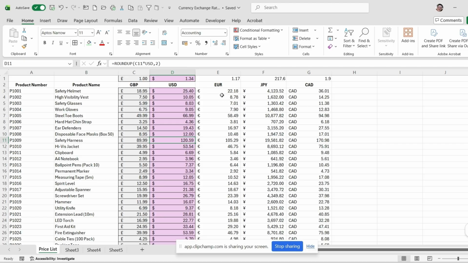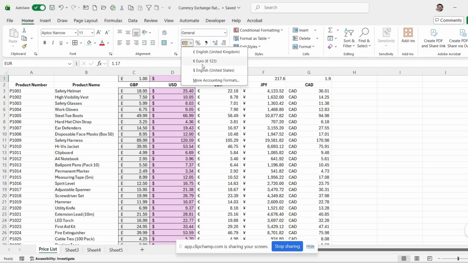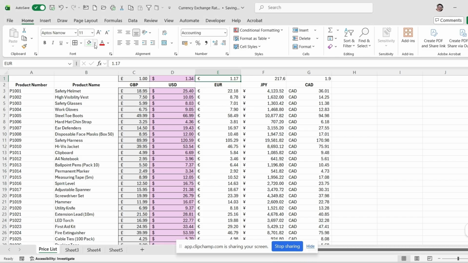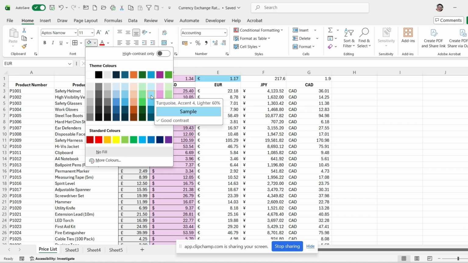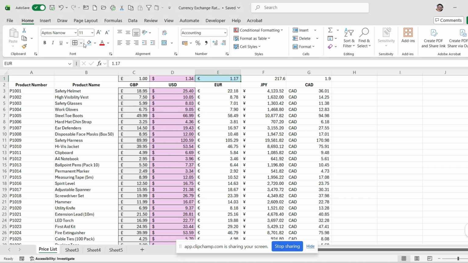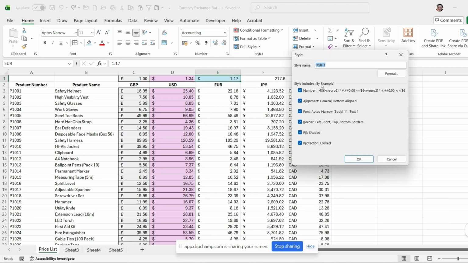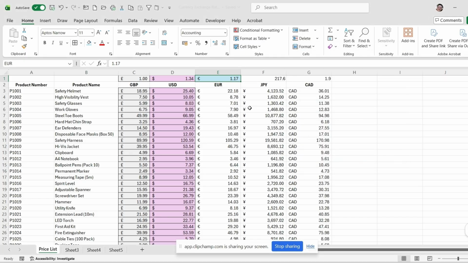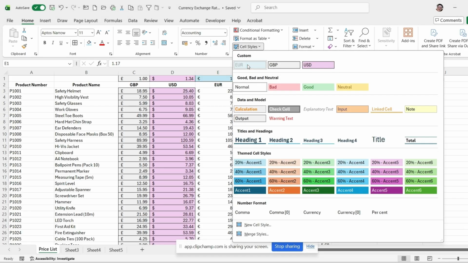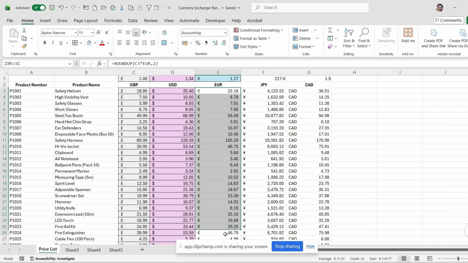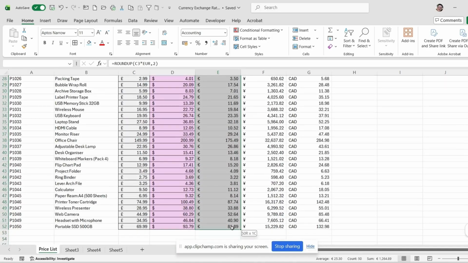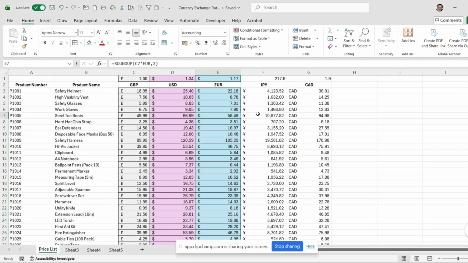Now I'm going to do that one more time just for an example. So let's say I'll do it with my euros. I'm going to set my euro style up with the background colour that I want. I'm going to go for blue and borders. I'm going to go cell style, new cell style. I'm going to call it euro. This time I will remember to apply the euro style, even though it doesn't make it look any different, just for the example. And then I can apply that cell style to everywhere where I've used euros.